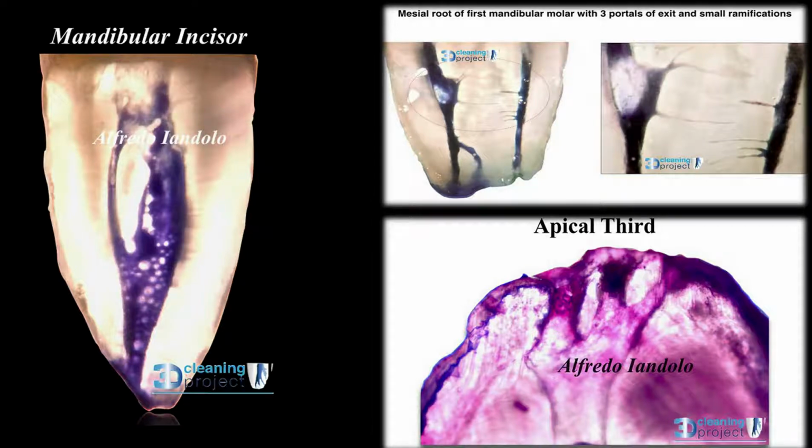such as following cases for Prof. Alfredo Iondolo from Italy shows the real complexity of the bulb. We all know that more than 90% of the canal treated in our daily endodontics are oval in shape, which means that 35% at least of the canal will not be touched by rotary file during instrumentation, while you can reach more than 90% of the canal by irrigation. Therefore, irrigation is so important during instrumentation.